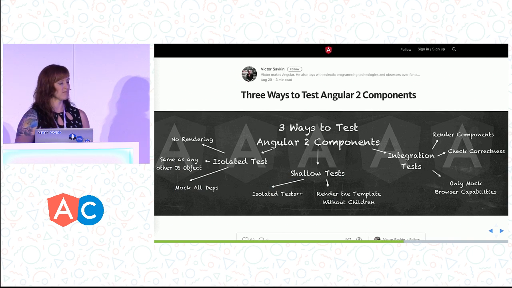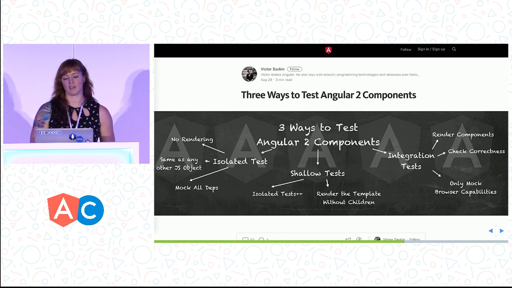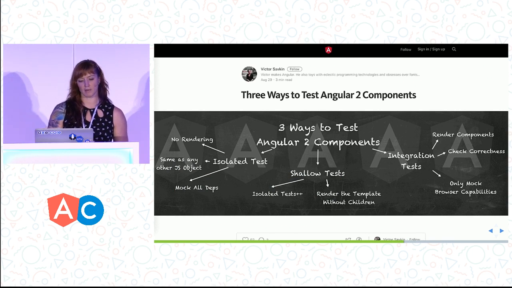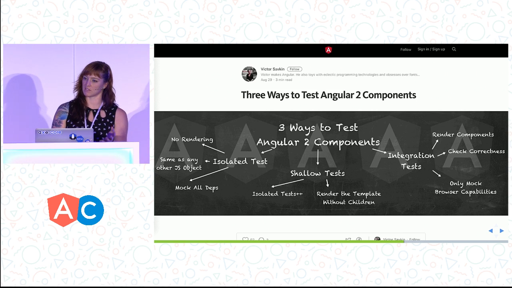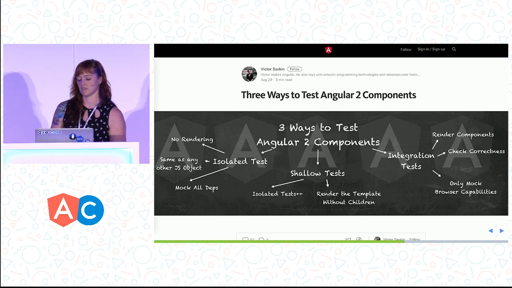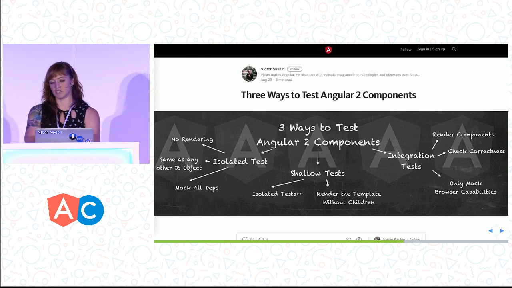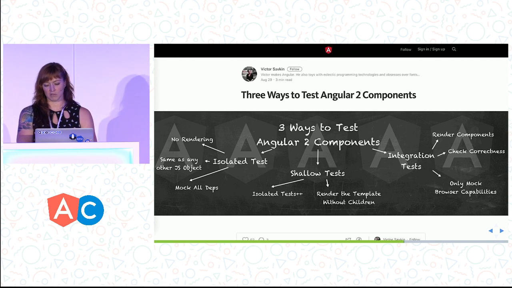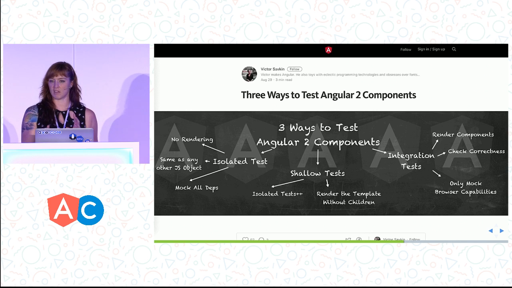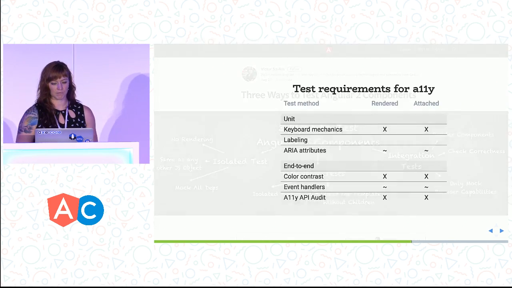There's an article from Victor Savkin about three ways to test Angular 2 components, talking about isolated rendering, shallow rendering, and the different parts of your application that you can test in these different contexts. And then he mentions integration tests. Not much about unit tests here, but it's worth comparing this way of thinking about tests with how it applies to accessibility testing.